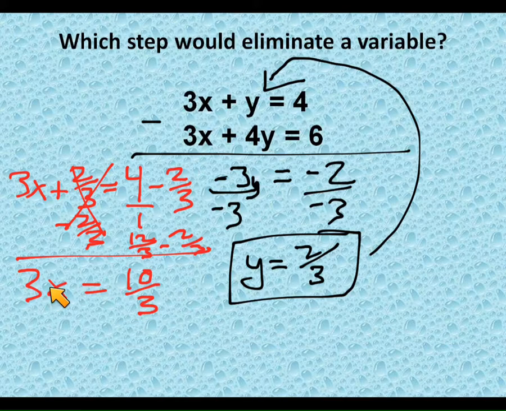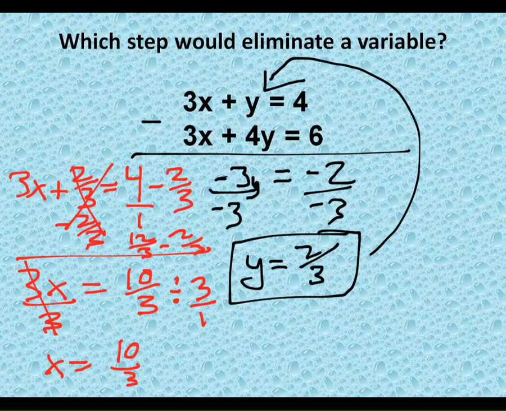Finally, I need to undo this multiplication by 3. So I will divide both sides by 3. But over here, I'm going to write that as division by 3 instead of as a fraction. The reason is, remember when you divide fractions, it's the same thing as multiplying by what? When you divide fractions, what do you do to the second fraction? You flip it. It becomes its reciprocal. It's the same thing as multiplying by its reciprocal. So that means you flip it and change it to multiplication. Right? When you divide fractions, you flip the second one, it becomes multiplication. And then you just multiply straight across.